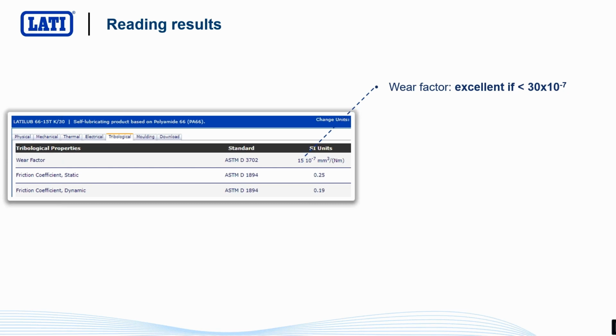The wear coefficient, we can say that an excellent wear coefficient is 30 times 10 to the minus 7. If the number is lower than that, then we are dealing with an excellent wear resistant product. Friction. I would recommend not to stick to the static friction factor because it is extremely difficult to measure. I would focus your attention and the attention of your engineers on the dynamic friction factor, because it is measured once the two surfaces have properly burned in, and it is a more reliable number. Anyhow, a satisfactory friction factor is below, I would say, 0.15, 0.17. 0.2 is a little bit high, but 0.17, 0.15 is a very good, excellent performer.